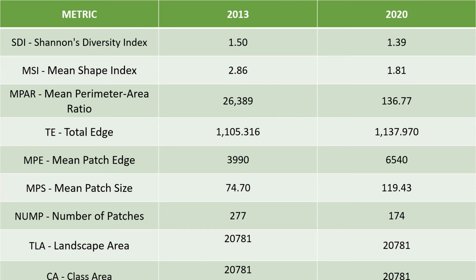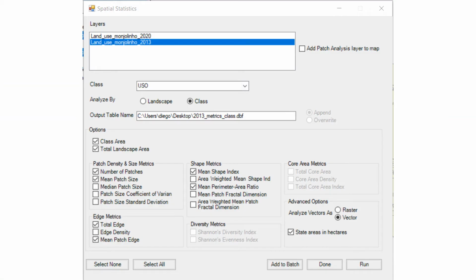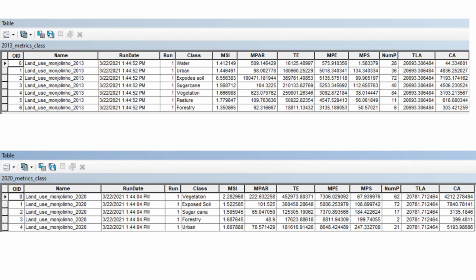First of all, we worked with the landscape as a whole unit, and now you're going to see the same work with the class unit. Then here is the same, but now we choose class here. Then the software will analyze all the classes in our region. Here, this is the result by class.